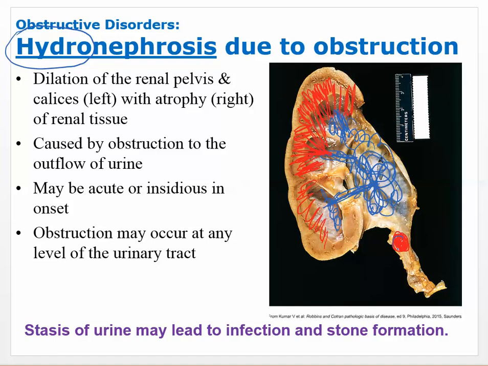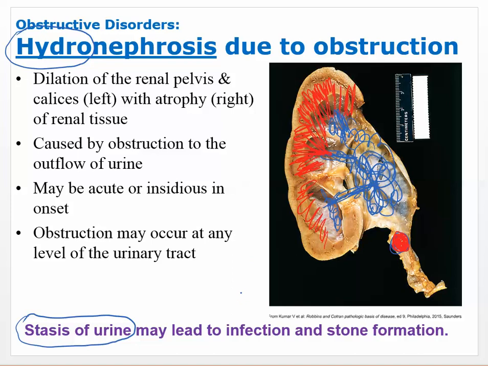So it doesn't have to be right here at the exit. It could be down in the bladder. It could be anything that's causing an increase in pressure that's pushing back up to the kidney. So we don't like stasis of urine. We don't like it when urine isn't flowing. We don't like it when anything isn't flowing in the body, because bacteria do like it.